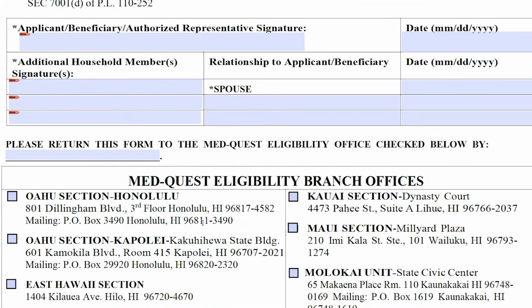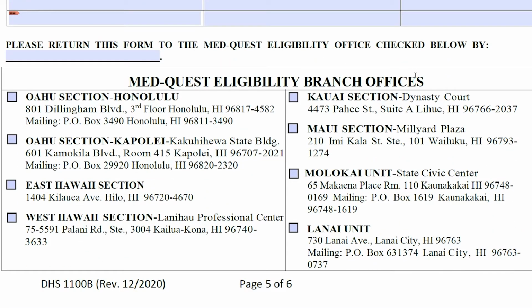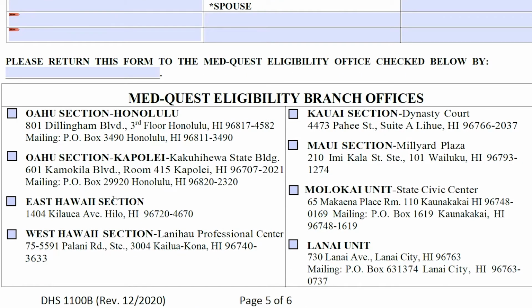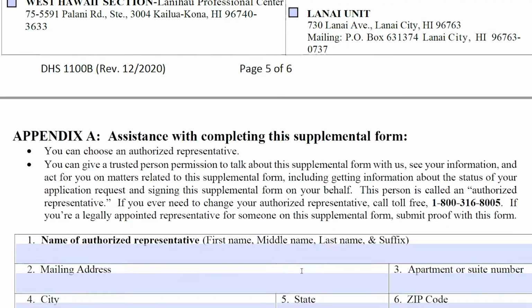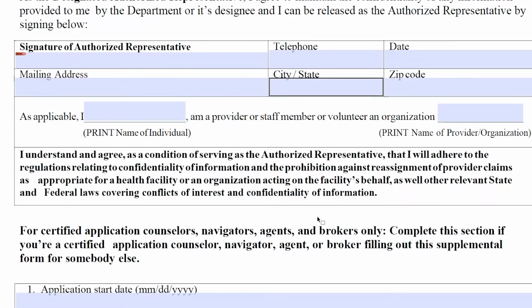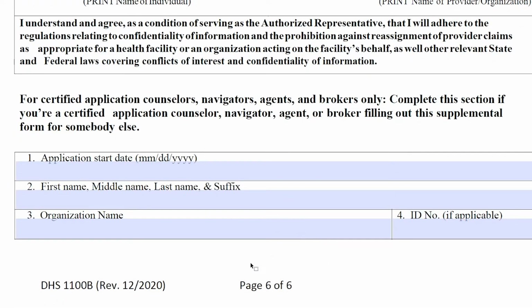And that's pretty much it. You would submit your signed and filled form to one of the local offices listed here. And just as a side note, if you want to authorize somebody to be representative, typically the attorney could do this for you, or a family member. You can go ahead and notate that here.